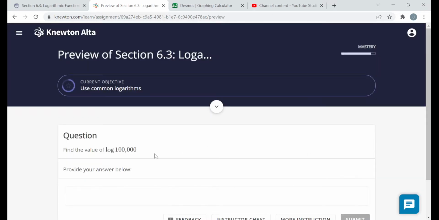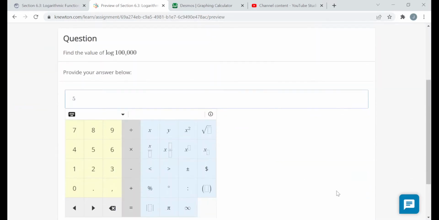All right, then one more here. Now this one I don't need a calculator for. You could still use one, nothing wrong with that, but this is again log base 10, a common logarithm. And it's just the log of 100,000. So remember what that's going to be equal to. That's going to be equal to the power I need to raise 10 to get 100,000. And that has 5 zeros. That's 10 to the 5th. The answer is 5. This logarithm is equal to 5.